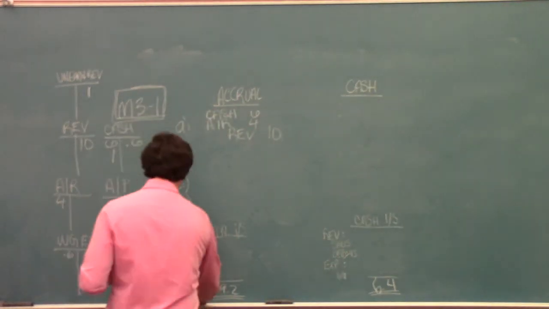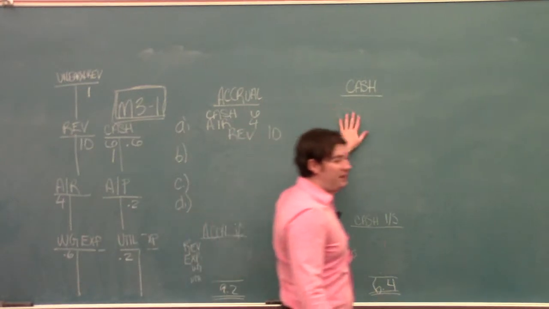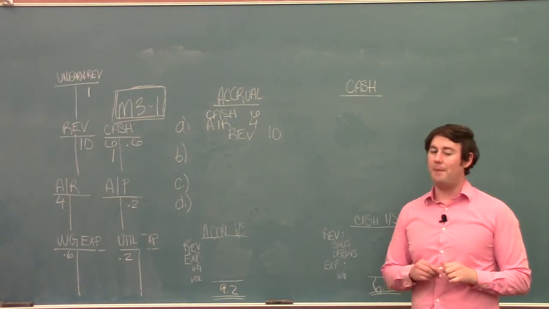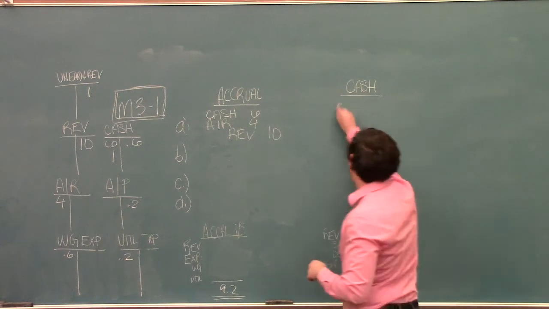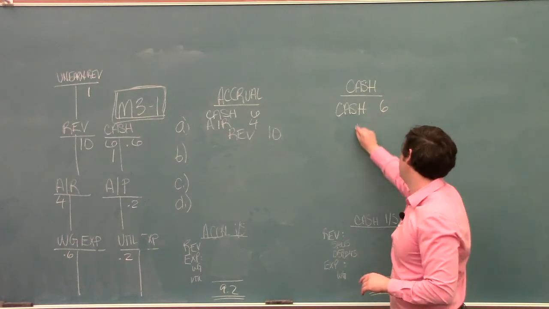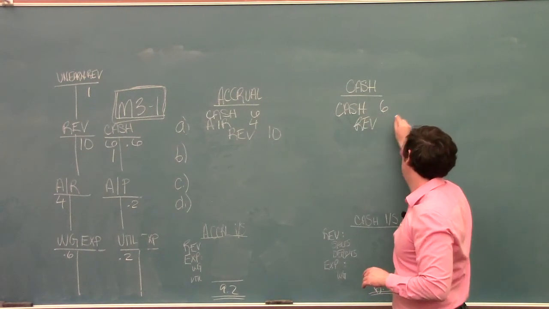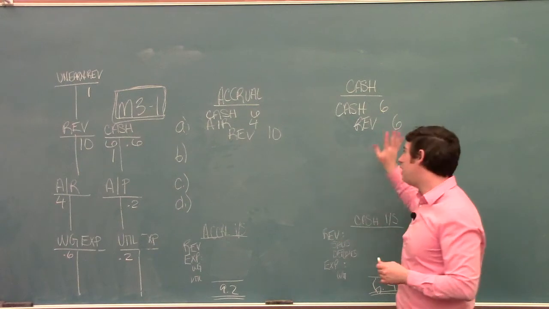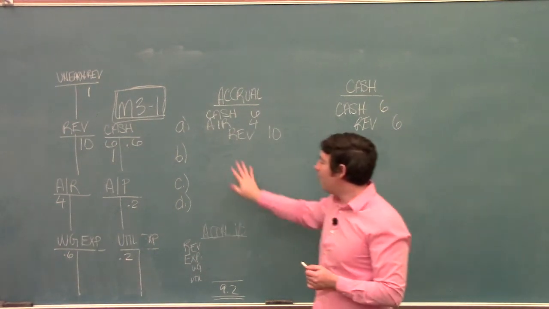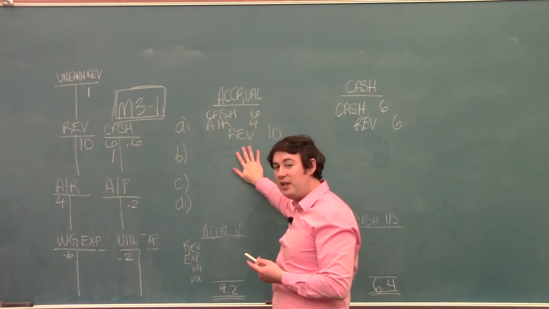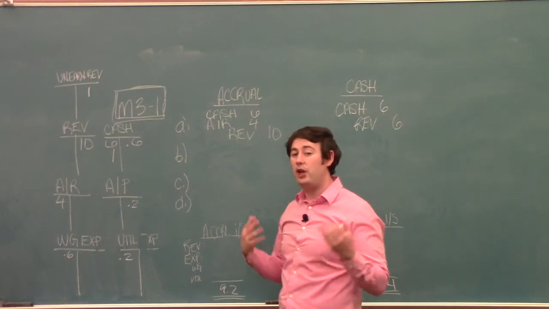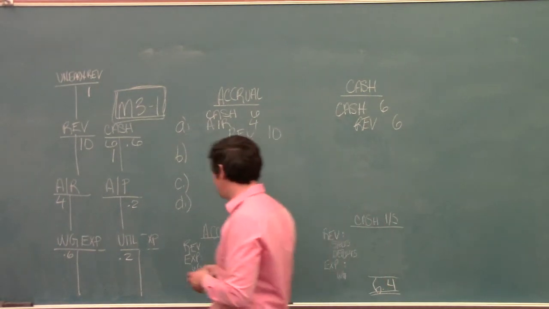Now, on cash basis accounting, the driving force behind what the journal entry would be is whether or not we received cash or paid cash. In this instance, the only cash that we received was the $6,000. Therefore, the only revenue that we record is the $6,000, okay? Driving force here is whether or not you've received or paid cash. Driving force on accrual basis for revenue is whether or not you've earned the revenue. And for expenses, it's whether or not you've incurred the expense, which we'll talk about a little bit later.